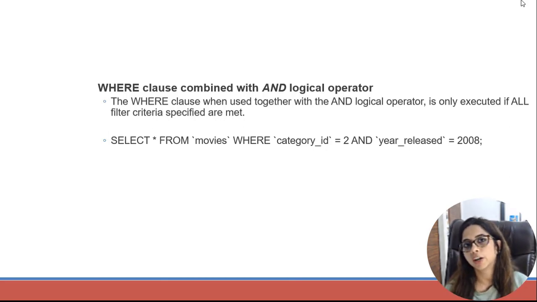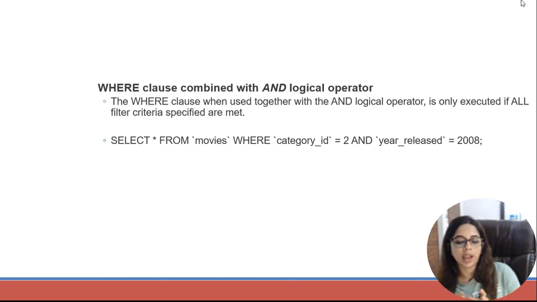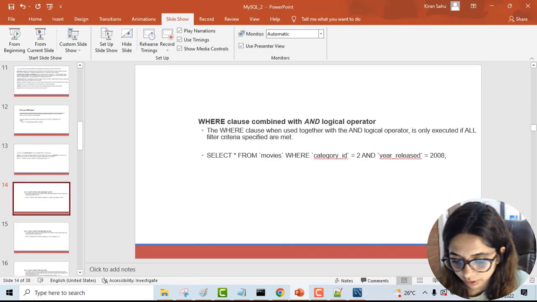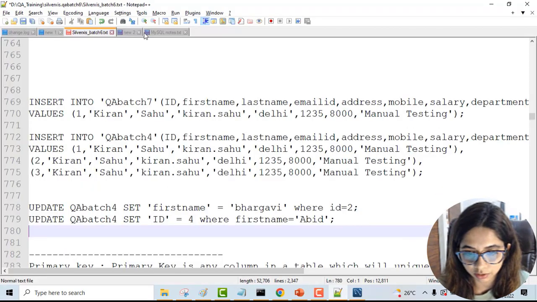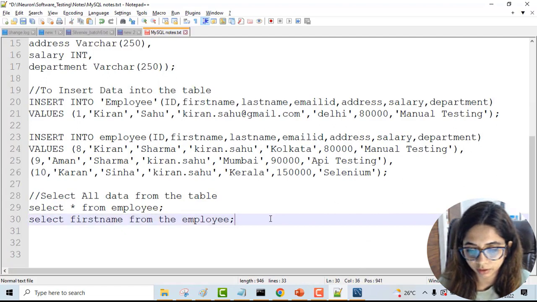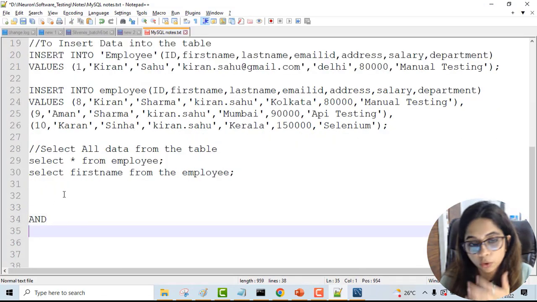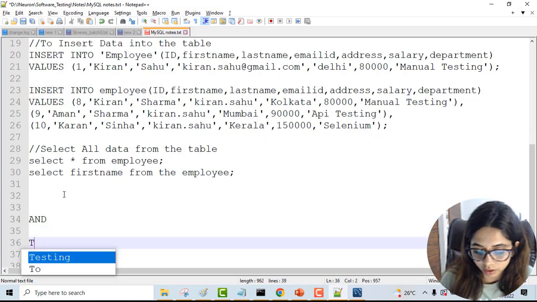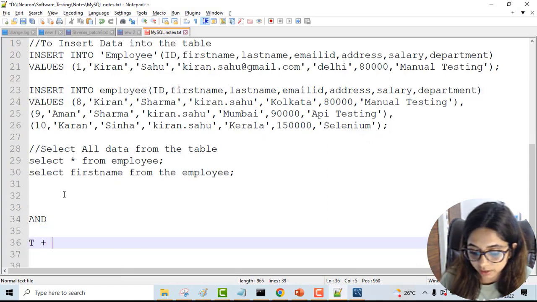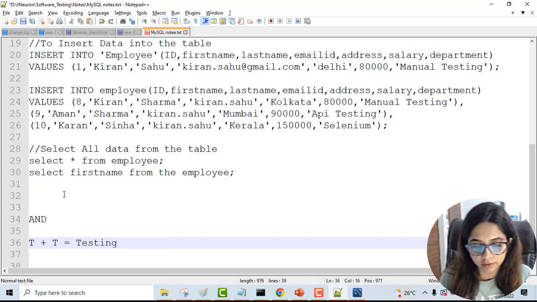Now we have to understand how and, or works. So if we take our notes section and try to understand this, the and operator gives us a true result when both inputs are true.